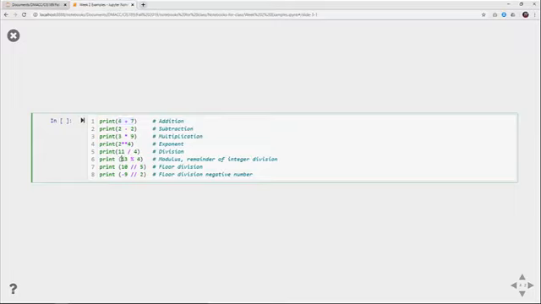And then these are some of the ones that you may not have seen before. This is called modulus. So 13 modulus 4 is going to just return the part that didn't divide out evenly. In this case, if I had 12 modulus 4, or 12 divided by 4, it would have resulted in a 3 with no remainder. But I'm going to have a remainder here of 1 because it doesn't fit evenly.